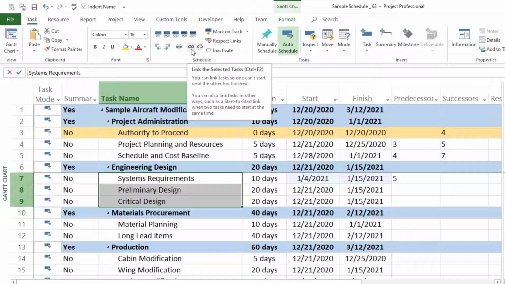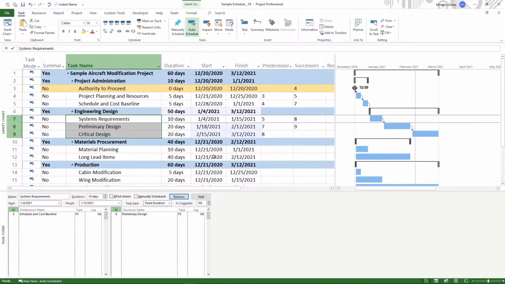So we're going to go ahead and click on that link, and now you can see that it automatically linked all of these tasks together. So now we have these 3. This first one comes after this. This line 7 comes after this line 5. And notice the summary task line right here. It actually corresponds to this grouping.